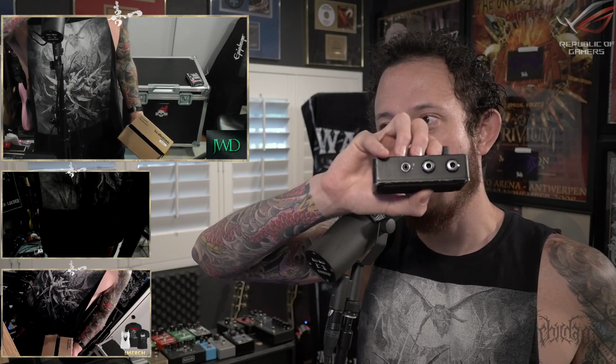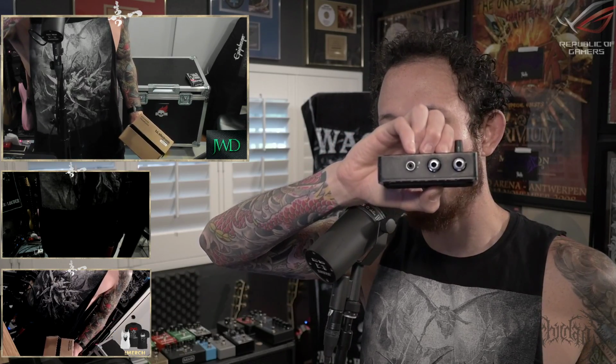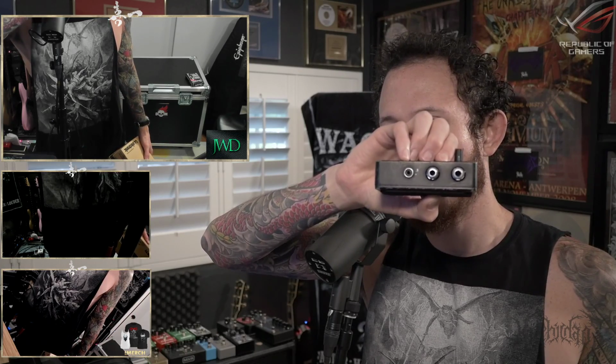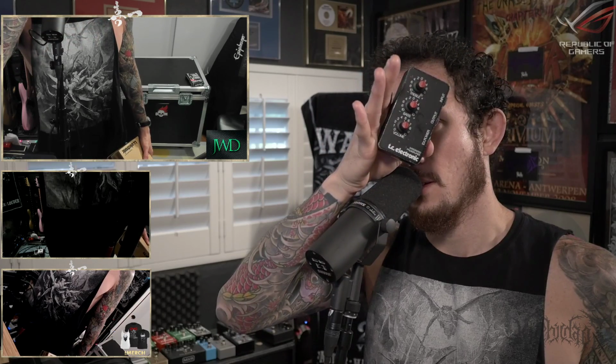If you are trying to find these, or if you do find these, they use the weirdest power I've ever seen in my life. I was super excited when these showed up from Europe, and I said, what the hell is this power? This power is a 3.5 millimeter mini jack. This pedal can run anywhere from 6 volts to 32 volts. If you run it with a 9-volt battery, it sounds terrible. It's like it's not powered enough. So right now I have it running 18 volt. That's the best I could find.